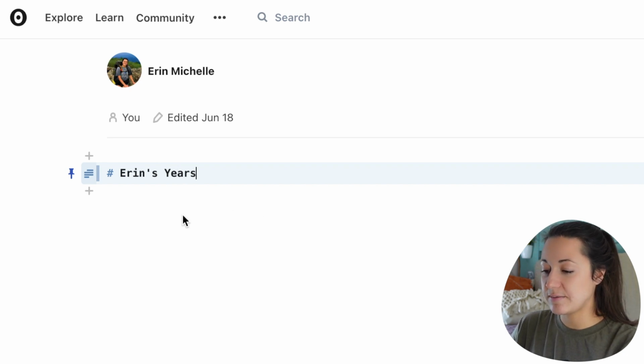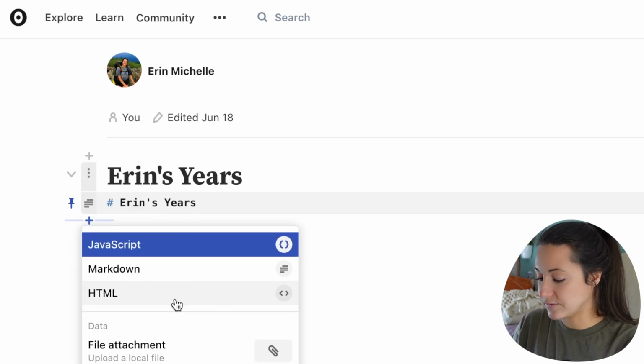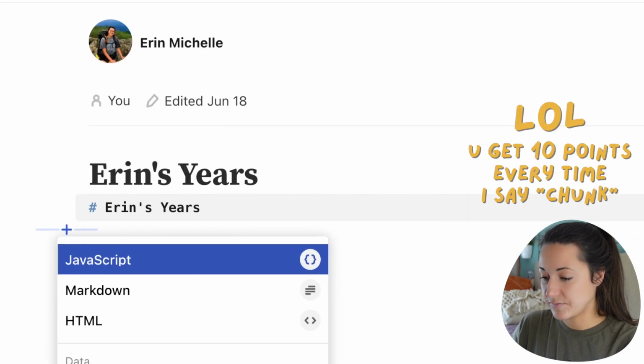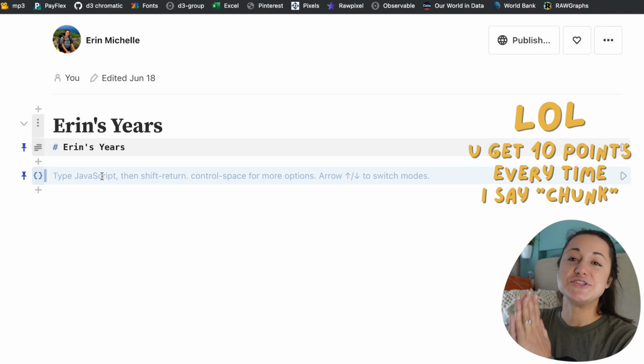Each time you press the plus sign, you get a new chunk that you can write things in. Oh, it's asking you. Okay, we're going to do JavaScript. If you think about a bar graph, even in Excel, you have the data and you tell Excel to make a bar graph, but the code underneath is telling the computer to take this data and make it into a square. Think of D3 as a language of doing that.